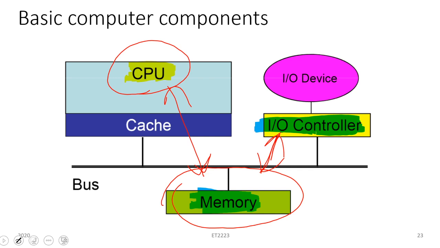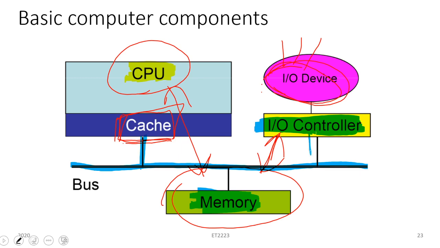But beyond that, we could also identify things like cache memory, which would be there in addition to the main memory, and normally it would be there along with the CPU. When we talk about the input output controller, there should be a variety of input output devices. This could be display devices, storage devices, or a variety of computing devices. Computing peripherals can come under the category of input output devices. Then all of these things will have to be interconnected somehow, and one of the most common approaches is using buses. So we will have some intercommunication mechanism in the form of buses.